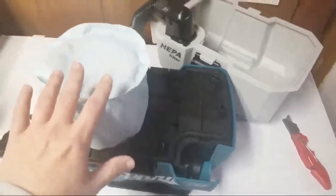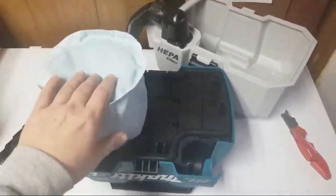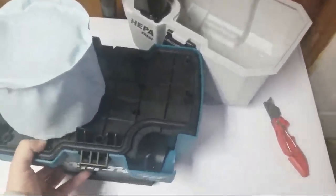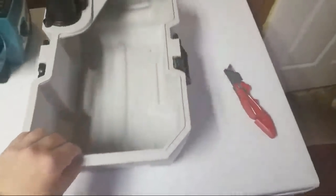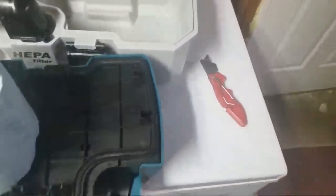And remember, if you're going to use this as a wet vac, I tell people all the time, some people think to take the filter off. Take this off. But yeah, super light, guys. And again, the one pro about the DeWalt is the size of it. It's really small. Let me tell you, this looks very much like that DeWalt unit, but obviously you're looking at a much better unit.